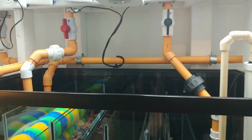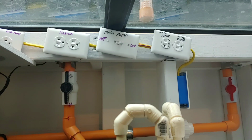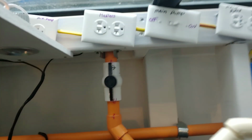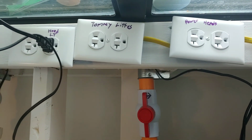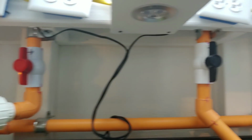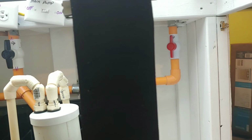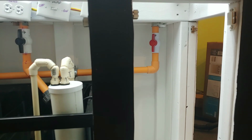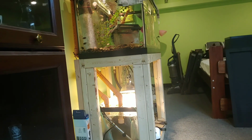But this is my setup for my electrical. Everything is labeled, what goes where. Orange paint wouldn't look very good on the outside of the stand, so I decided to go black. Can't go wrong with black, white, and orange. Hopefully it's not as loud as my 20-gallon sump, 40-gallon breeder tank set up right there in the corner.